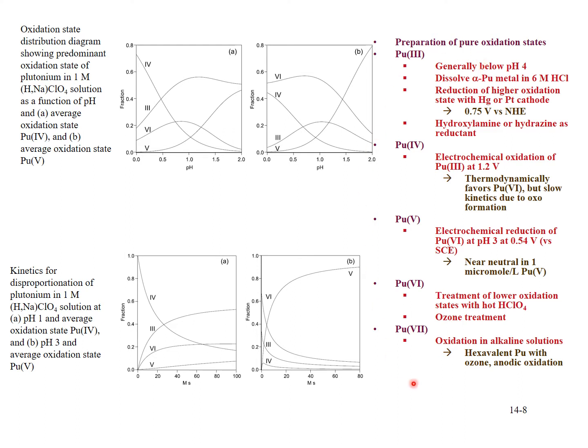Here are routes for producing different oxidation states of plutonium. These can be coupled with the redox information that was shown on the previous slide. This is the general route of making a given oxidation state, if you wanted a stock solution that was just one plutonium oxidation state. If you were to make a 3 or a 4 plutonium oxidation state, you would take your solution and reduce it to the 3, for instance using hydroxylamine. Then if you wanted to make the 4, oxidize that up. Conversely, if you wanted to make the 6, oxidize everything to the 6. Ozone's a very good route for doing this. And then if you wanted to make the 5, reduce the 6 to the 5.